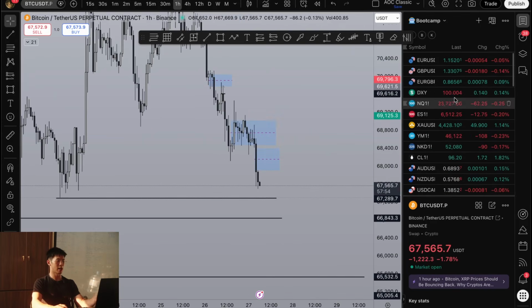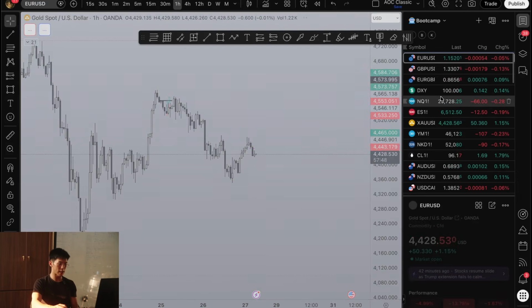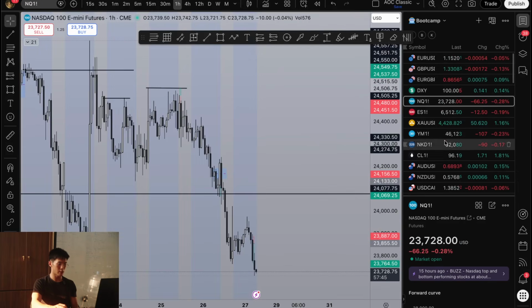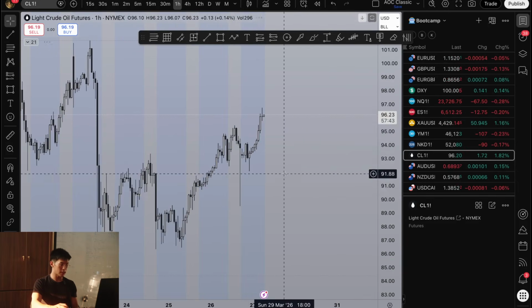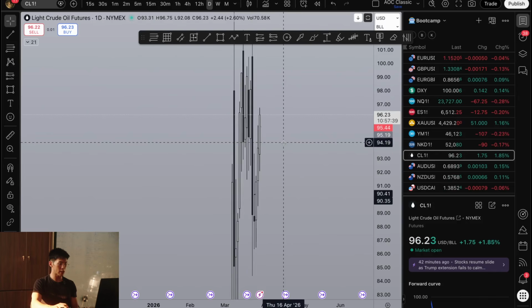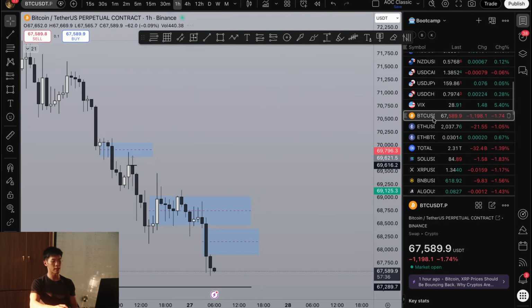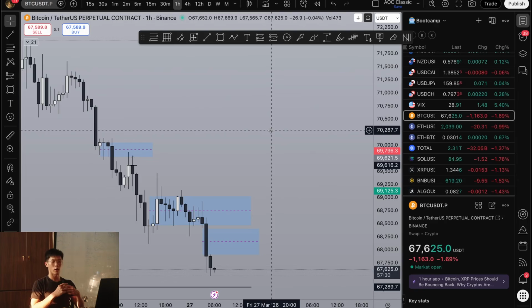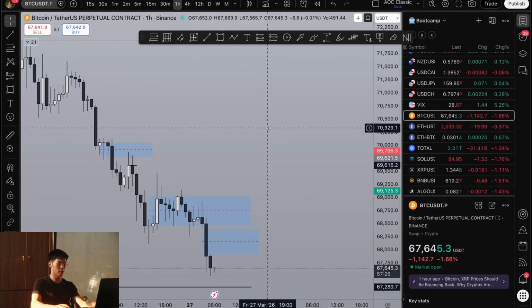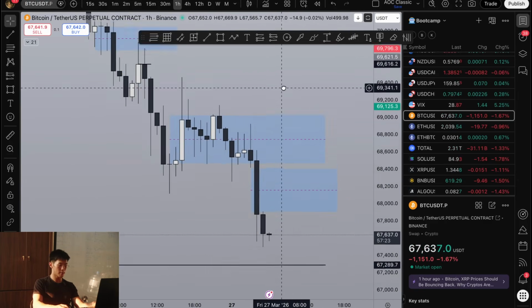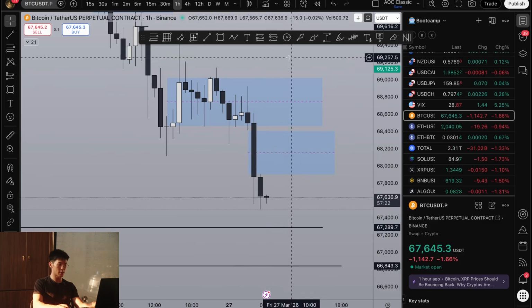Now, speaking about slightly bigger moves, both Euro and Nasdaq are looking very decent. Already, try to get a couple of trades in on those. And if I'm not mistaken, crude oil is also looking fantastic. So if you're into Forex, definitely take a look at them. I think odds are you might get a higher quality setup on TradFi compared to Bitcoin, just because today's a non-news day. But yeah, so far this is going to be the setup.